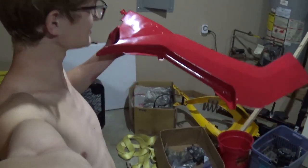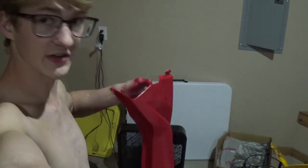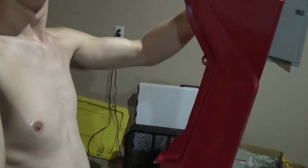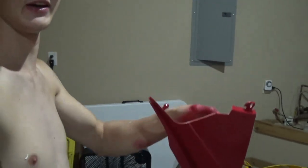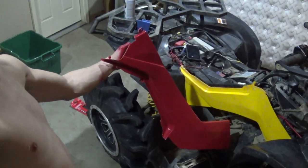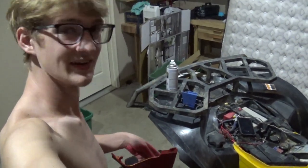Alright, this is after two coats. Looks a whole lot better than the first time even — very evenly coated, looking really good, really clean look. Glossy because of that light. Really fresh, like candy paint. The can I'm using is called Glossy Cherry Red. Really excited about it. Pulled the four-wheeler over into the light more so you can see the before and after. Looking really good.